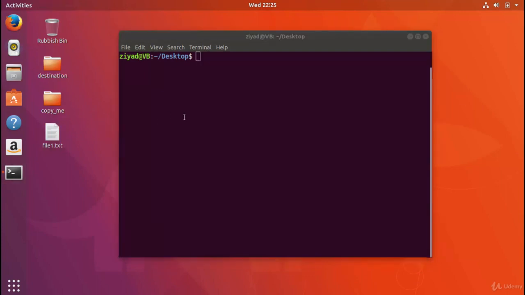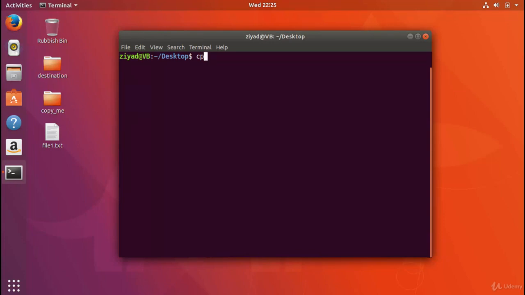So to copy it, we need to use the cp command, the cp being short for copy. Now we just need to tell the copy command what we want to copy and where we want to copy it to. So what do we want to copy? Well, we want to copy file1.txt. And remember, I'm on the desktop already in the shell, so I can just write file1.txt. If I was in the home folder, I would say copy desktop/file1.txt, just so that you're aware.